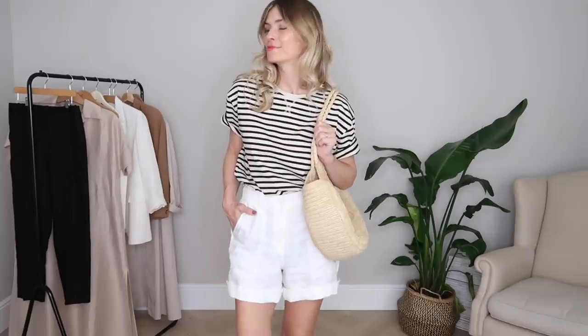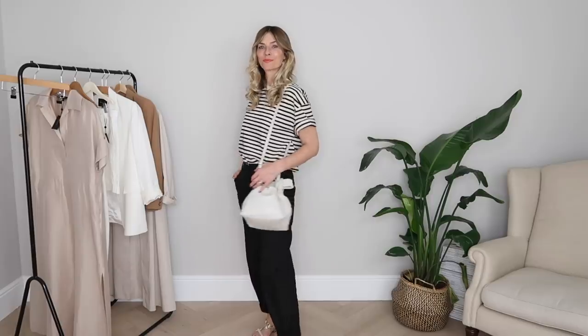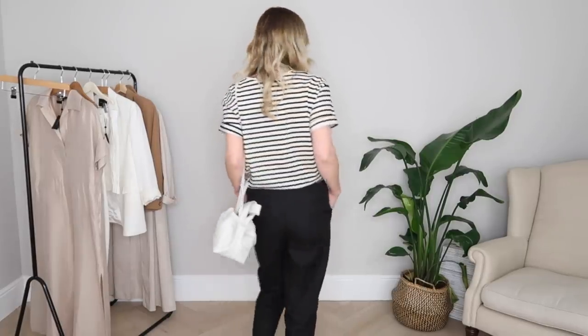Alternatively, I actually really like it styled with the shorts — maybe add a pair of flat espadrilles, I think that would work well. Or for a third bonus look, I really like it styled with the linen blend trousers as well. Actually I think that might be my favourite outfit idea out of the three, but do let me know your favourites in the comments section below.